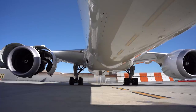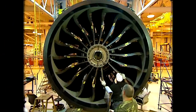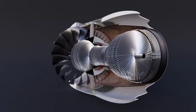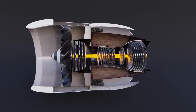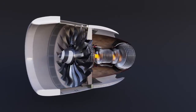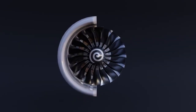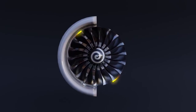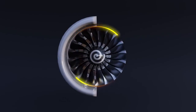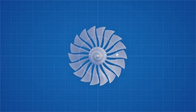The industry has been aiming for larger and larger bypass ratios for decades, but there are a couple of limiting factors that make it difficult to increase the size of the fan blades. The compressor and fan are driven by the same shaft, meaning they rotate at the same speed. But because the fan is so much larger than the compressor and turbine blades, the fan experiences much higher centrifugal forces, and if the fan blades grow too long, their tips could even break the speed of sound, leading to shockwaves and a massive increase in drag. The first problem we need to address is how to handle those centrifugal forces.